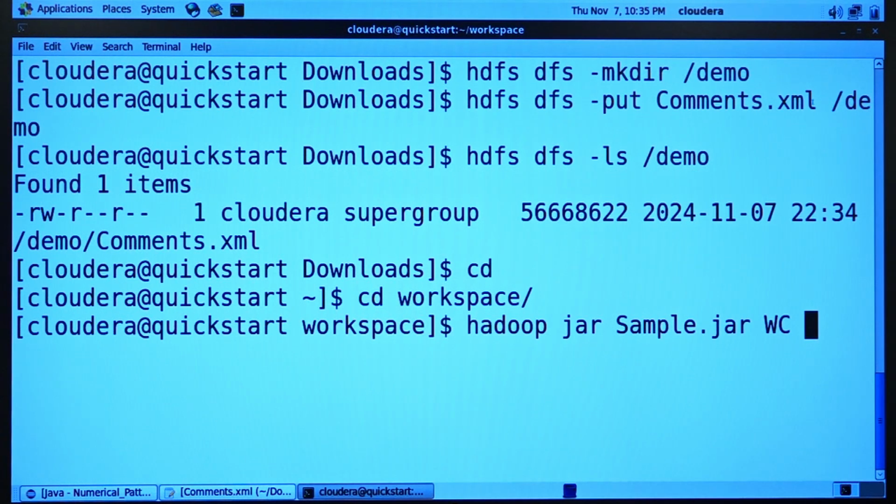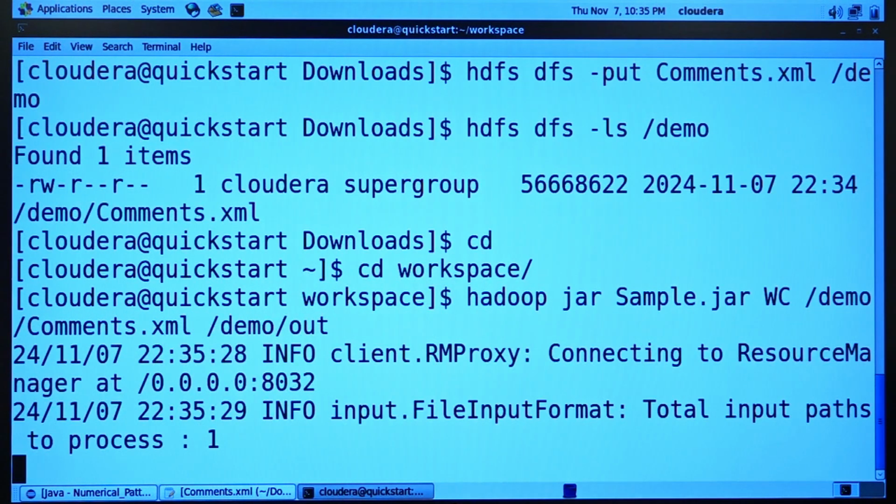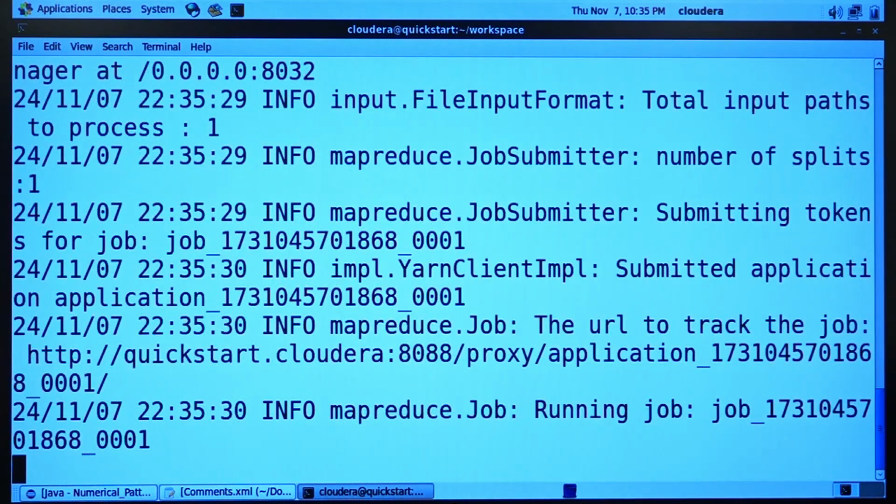My input path is /demo/comments.xml. This is my input file, and for the output, I will be creating a new folder named out under demo. The output folder should not already exist. Just hit enter and wait until it gets executed.